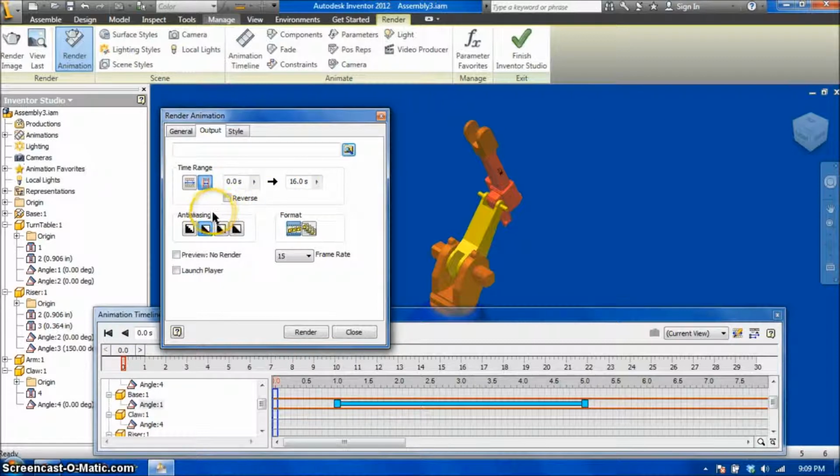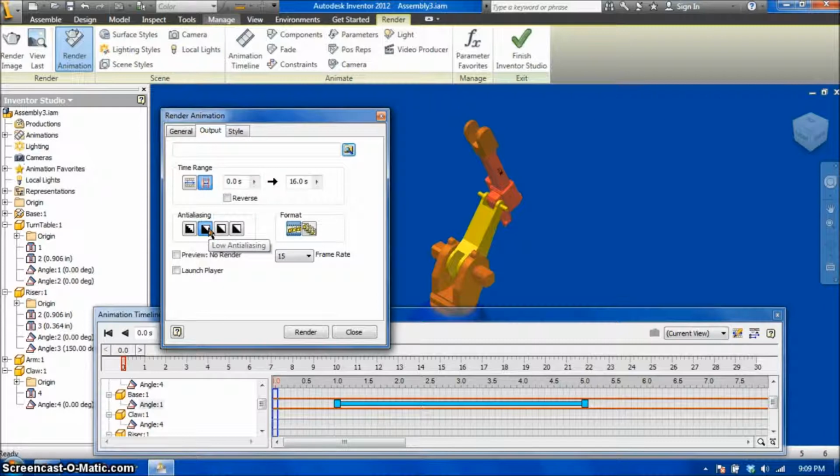Also anti-aliasing, you can mess with this if you'd like. The highest anti-aliasing and even the high anti-aliasing make rendering very CPU intensive, and it does take a bit longer. So you usually leave it on low.